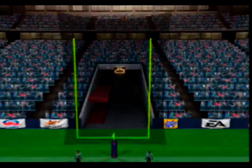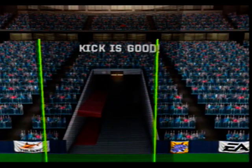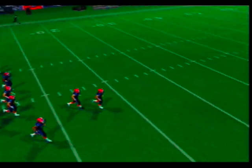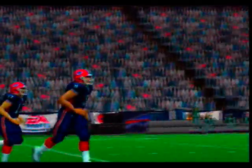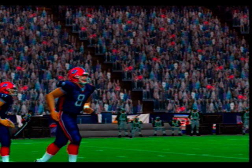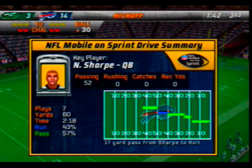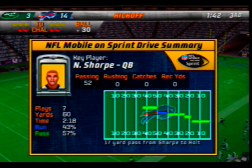The extra point attempt is good. They've now scored 14 unanswered points. This is one of those teams that's never out of a game. If you let them get going early, they can really control the tempo of the game. If they fall behind, they have the weapons on the offensive side to put points on the board very quickly.